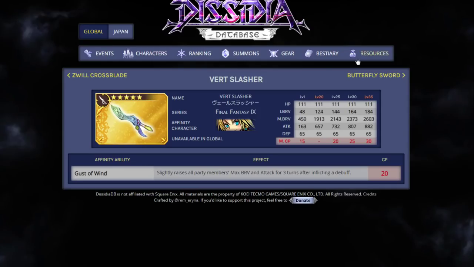Next up we got Zidane's Vert Slasher. So this one is again a raise all party members max bravery and attack for 3 turns after inflicting a debuff. Okay, so 3 turns, I would have liked to have more turns, but 3 turns is also pretty decent. Now the buff itself is a party max bravery and attack plus 10%. So 10% max bravery and 10% attack for 3 turns after inflicting a debuff.